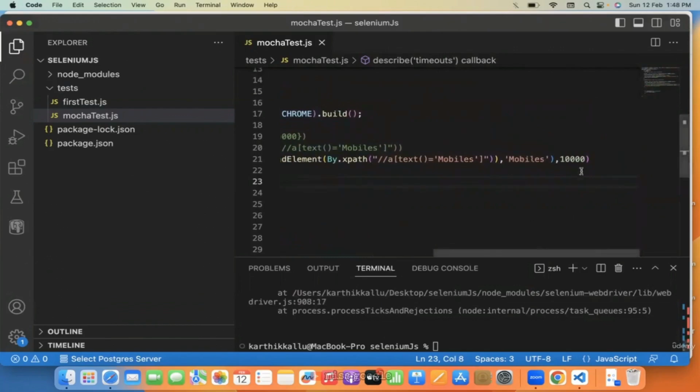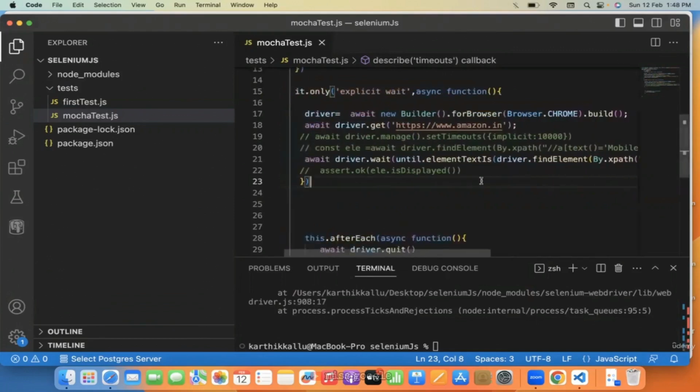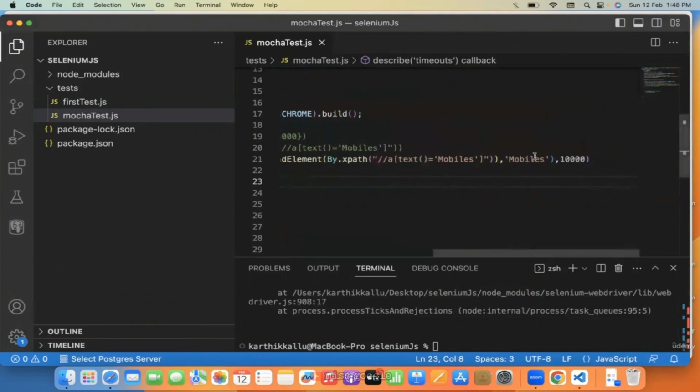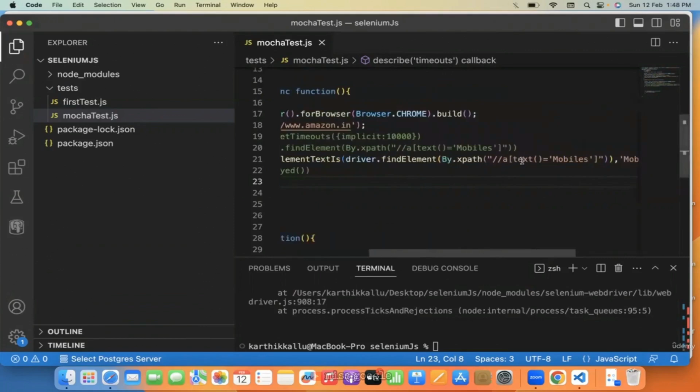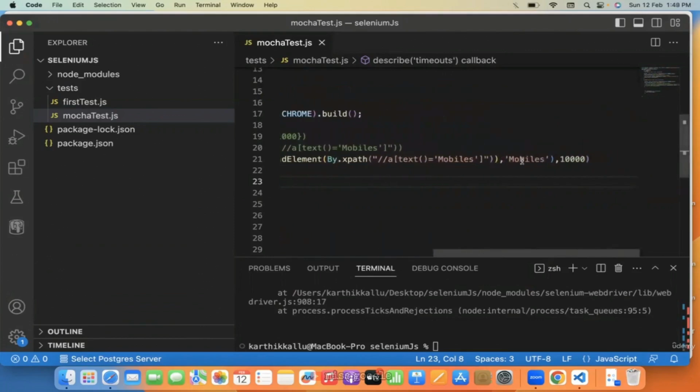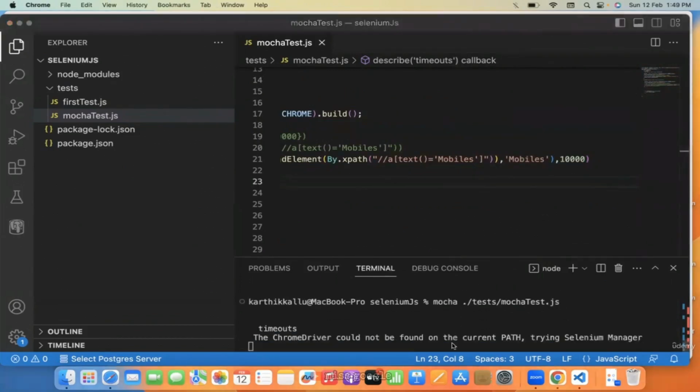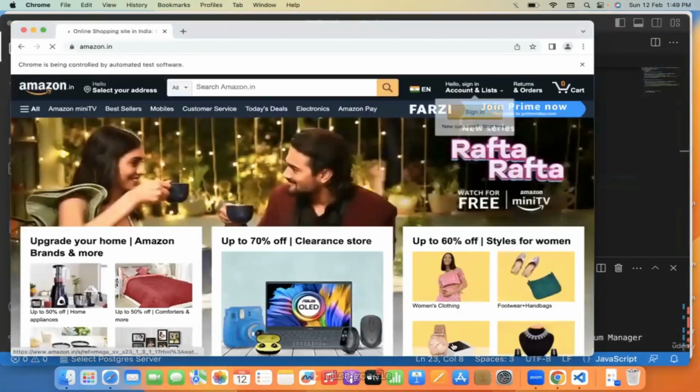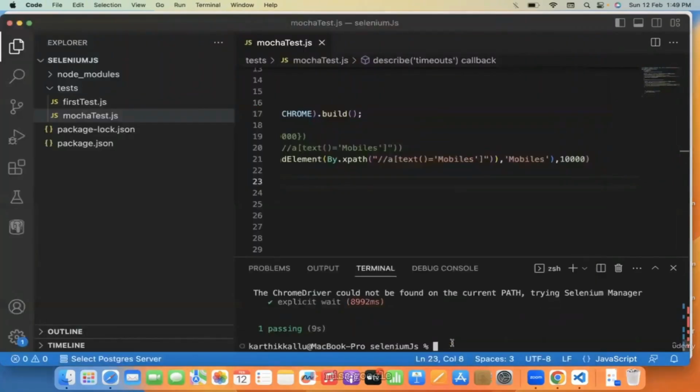Okay, it will wait for 10 seconds and it will check this condition. If this condition is passed, then it will go to next step. If it is not satisfying, then it will wait for 10 seconds and it will fail the test case. Right now it will pass immediately because the text we gave is correct, right?